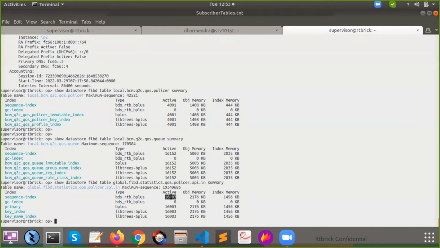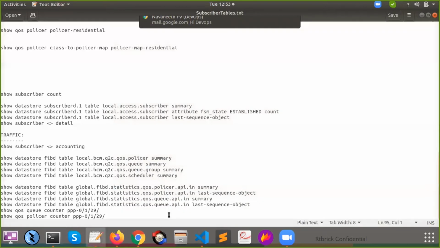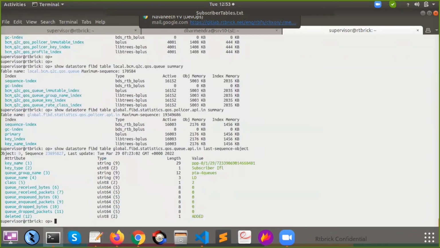So which comes to 4,000 subscribers into 4, 16K entries. And same is the case with Q entries. So this is the last subscriber's Q entry.